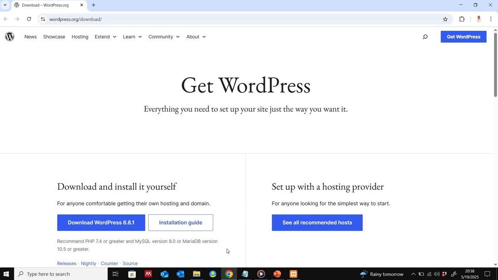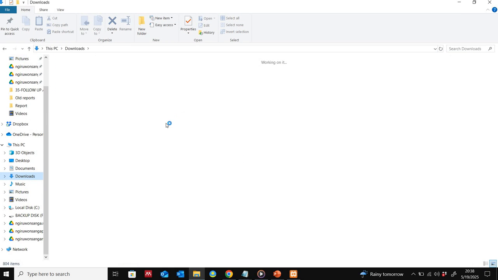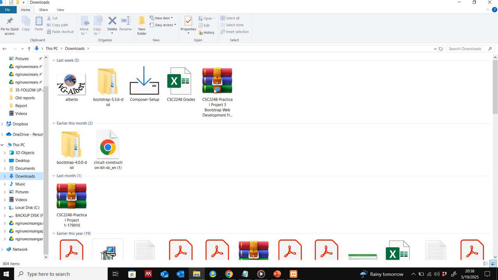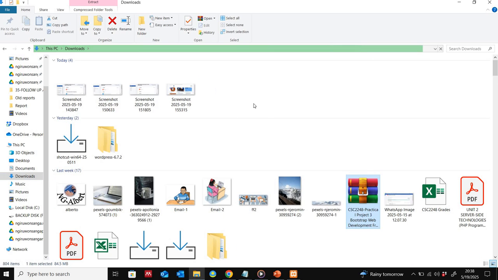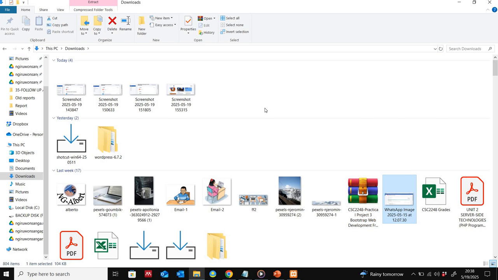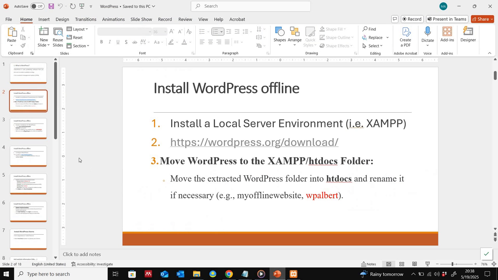It will be a zipped folder, which I have already unzipped, and it is this one, WordPress 6.7.2. The first step is actually to install a local server, which can be XAMPP, phpMyAdmin, or any other. Let's use XAMPP. I open the XAMPP.